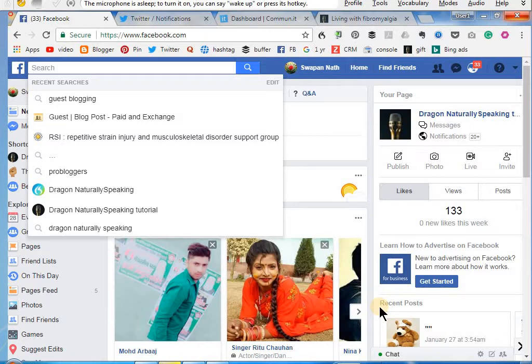So what I'm going to do in this demo is, if you can see on the screen, there's a search box at the top, and there I'm going to dictate a phrase, and then Facebook is not able to search for it. But then I will do a workaround in which I will again dictate the phrase, but this time using some macros that have to be written in order to specifically create keyboard press events, and then Facebook will recognize that phrase. So let me start.